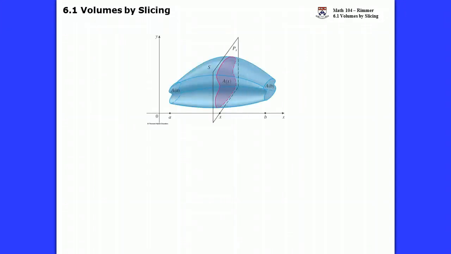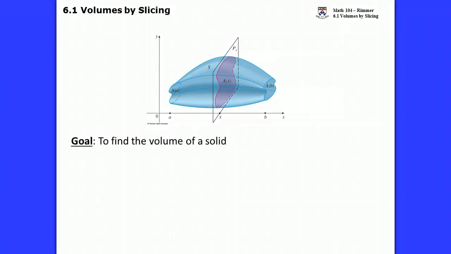So what's the method? I have this shape, and I'd like to find the volume. It's a three-dimensional shape, and I'm going to find the volume by slicing it. In this particular picture, I'm slicing with a plane called P of x. This plane is perpendicular to the x-axis. So I'm going to slice perpendicular to the x-axis, and what I get out on that plane is this red shape here, and it has an area. That area can be described hopefully by some formula based on where x is.